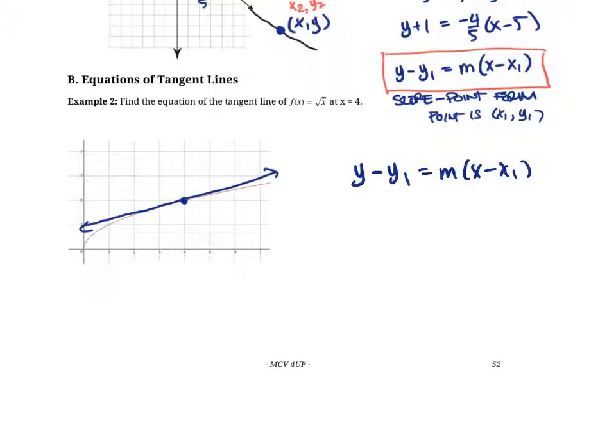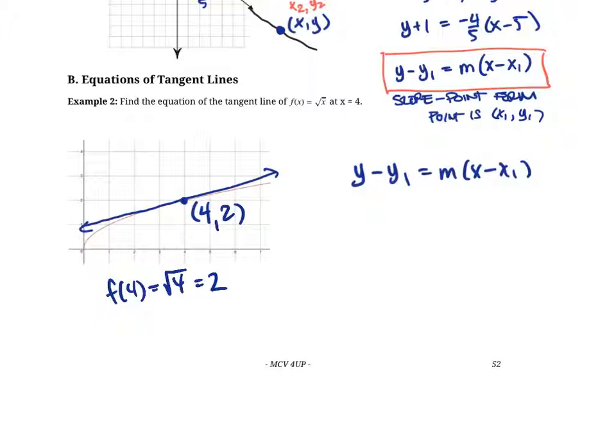So we can find the point on the line. So this is the point, 4 is the x coordinate. And then what's the y coordinate of that? Well, clearly we can just plug in f at 4 equals the square root of 4, which is just 2, obviously. So this point is (4, 2), right? So there we got our point. We got our x1 and our y1, which we can just plug into that equation.